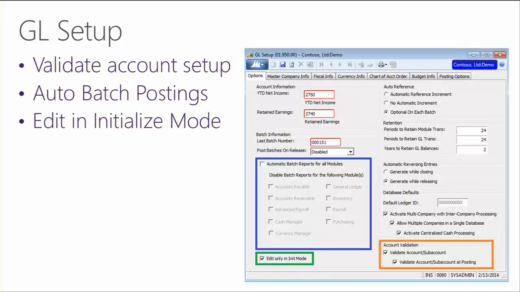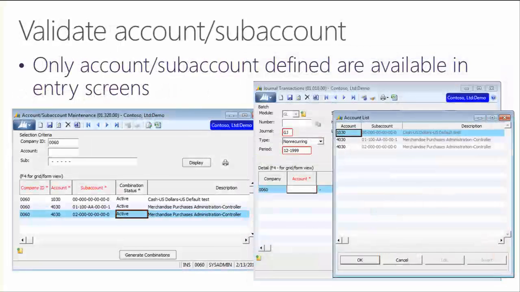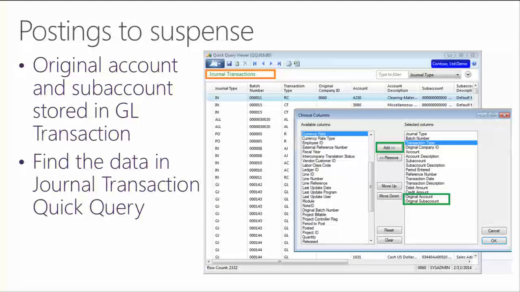Normally, if it gets posted to the suspense account, they actually store the original account and subaccount in the GL trans, so you can go find it if you want to do another entry to reclass it back to the original account. So you can use the journal transactions quick query, and the field is called original account and original subaccount.